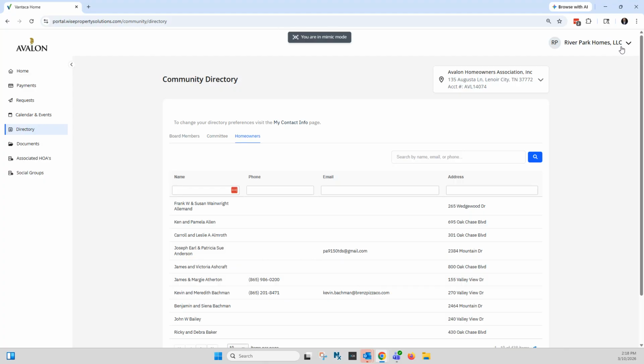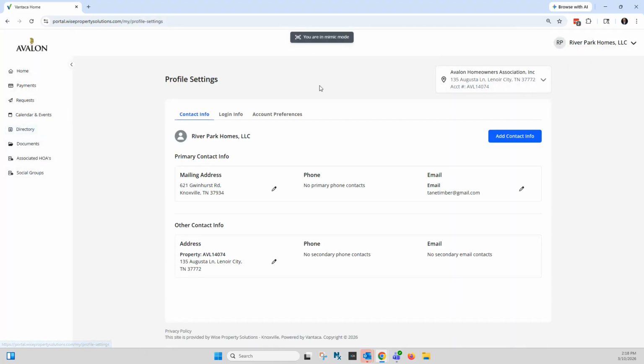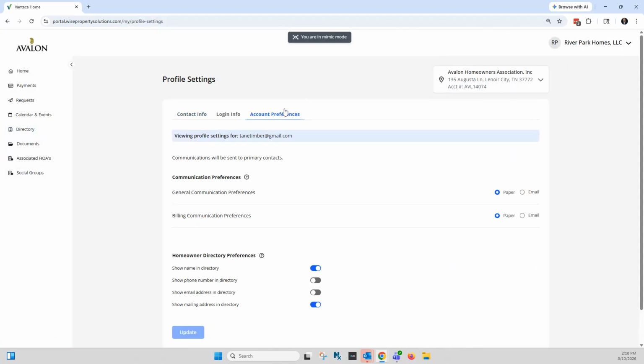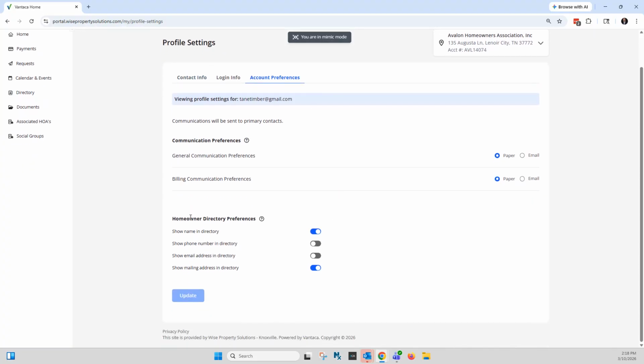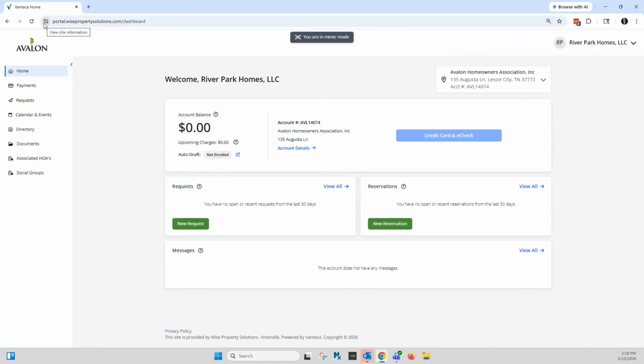Sometimes people will ask, how do they go about sharing that? That is from the portal. Just go to your My Profile and indicate your account preferences. And at your account preferences, you can indicate that you want or don't want to show things in the portal. Our default is to not show phone numbers and emails unless the owner actively selects to do that, because we don't want to discourage an owner from giving us an email or a telephone so that the association can communicate with them, because they're afraid of all of a sudden getting blown up with messages from everyone in the neighborhood. So that's just a quick overview.